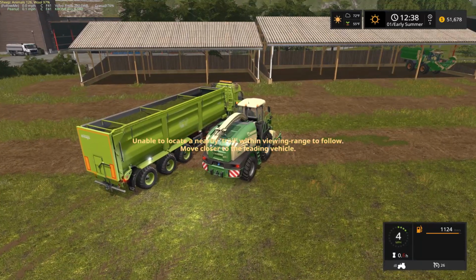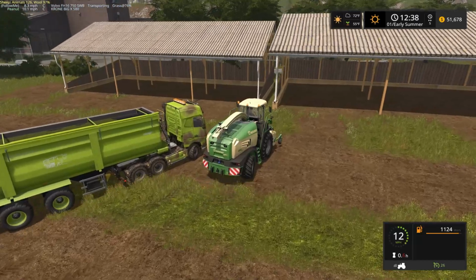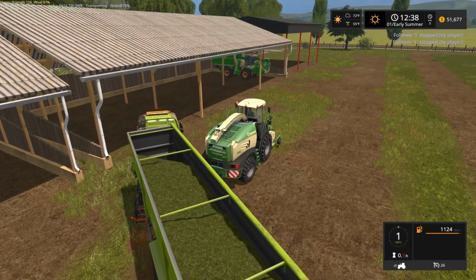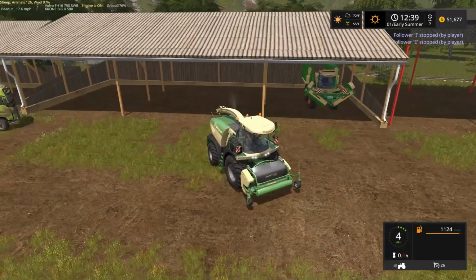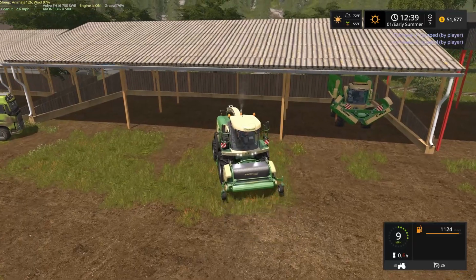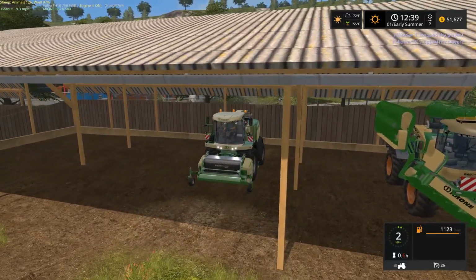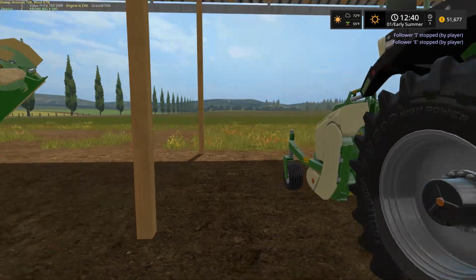Nope, why can't you just stop? Nope. I'm hitting the wrong buttons. It's Shift F because I'm in the wrong vehicle. I don't use follow me that much to always remember Shift X or Control X. And I was like, yeah, I'm in the wrong vehicle to be hitting Control F. Make sure those lights are off.